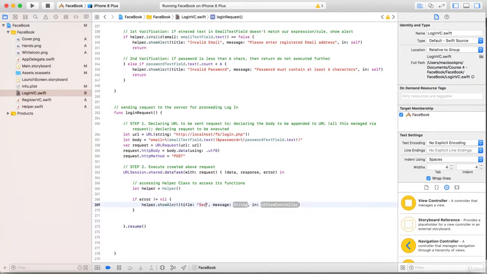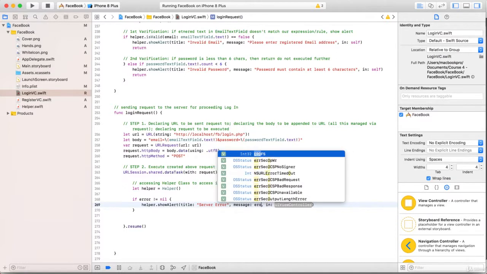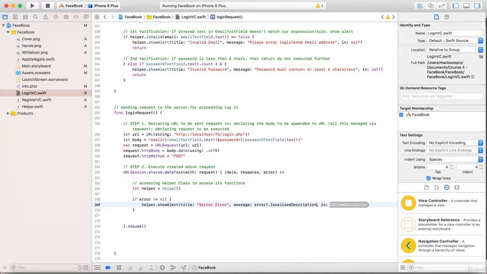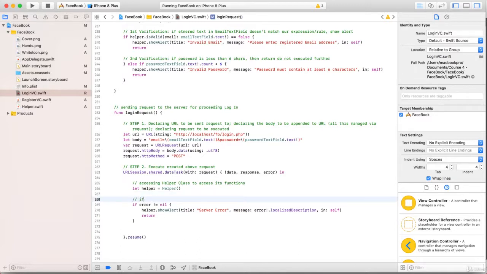Title will be server error, and the message will be the description of the error, error.localizedDescription. Here put an exclamation mark, to be presented in self, the current view controller, and we want to return. This will happen if an error occurs.